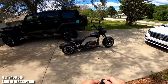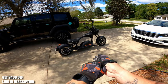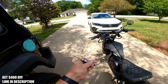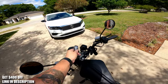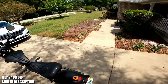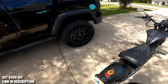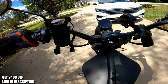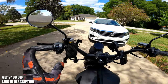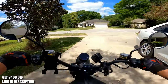Here she is, all charged up and ready to go. We're going to do several things — we might even frequent some local biker establishments. Let me get the key out of my pocket because we're going to start this thing a couple of different ways. This thing comes with a fob — if I don't feel like sticking the key in, I can just hit this little flash button twice. The Knight M1 PS is rated for a 440-pound payload; your old uncle is about 250, so we're about midway through the range.